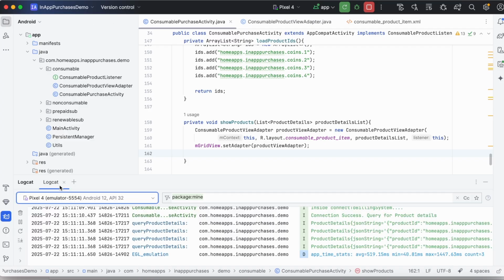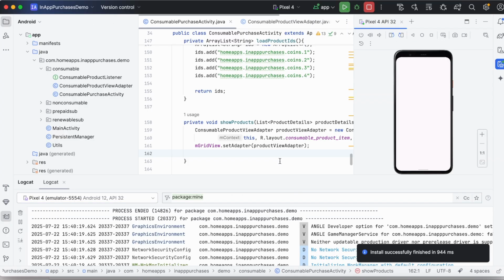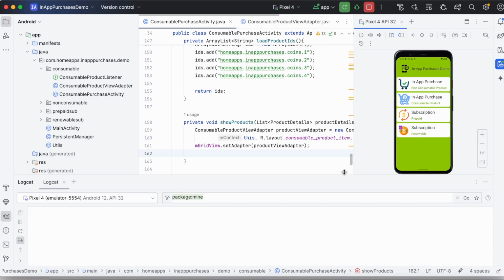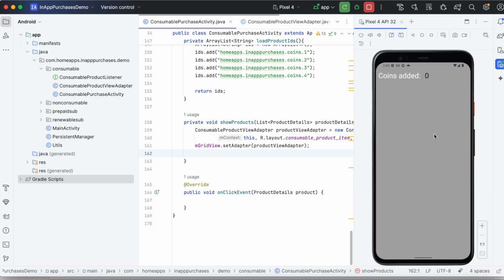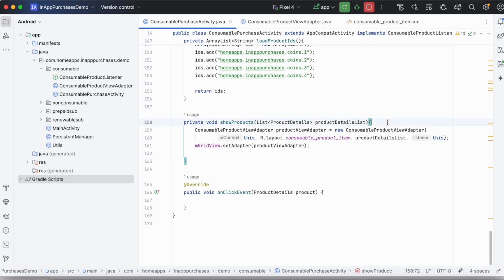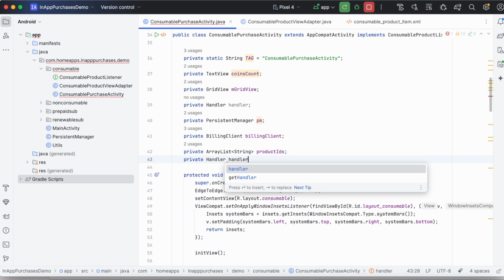Now run the app. Okay, product details are received, but they are not shown on the screen. Okay, got the reason. We need to handle this UI updates in the separate thread from the connection thread.